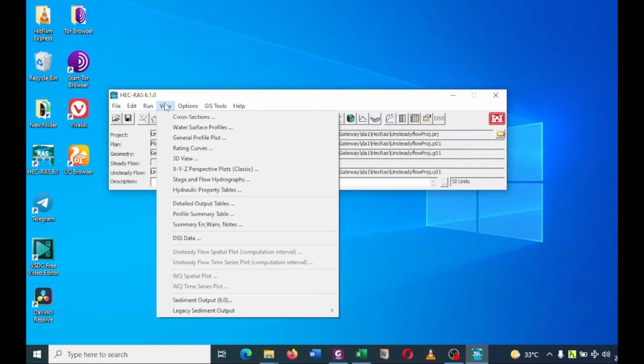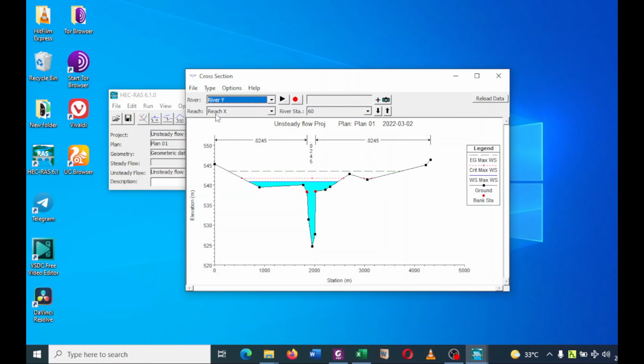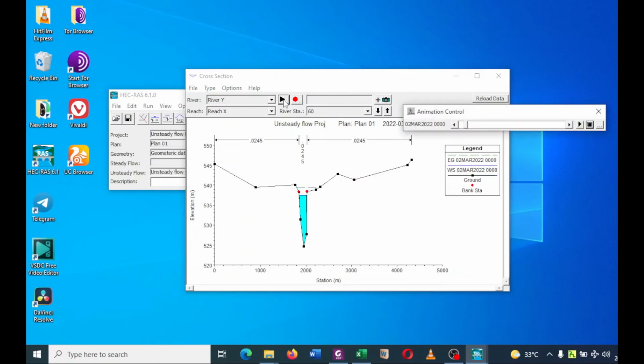So select view, and you can select the cross section here at the upstream-most water level, this one. And if you want to animate for the period of 20 hours, click here. This is the animation.